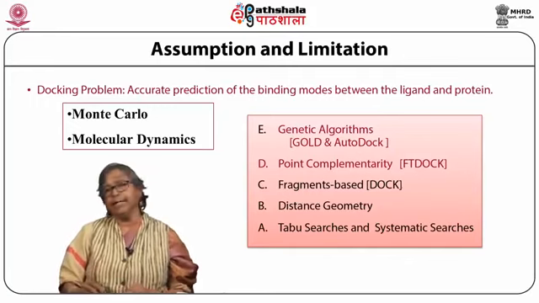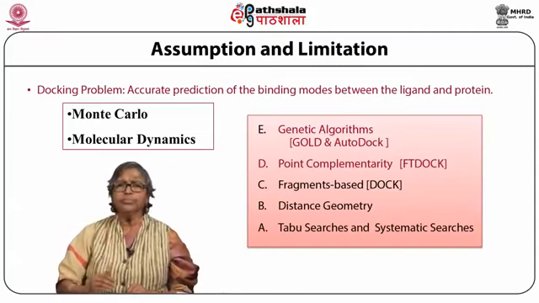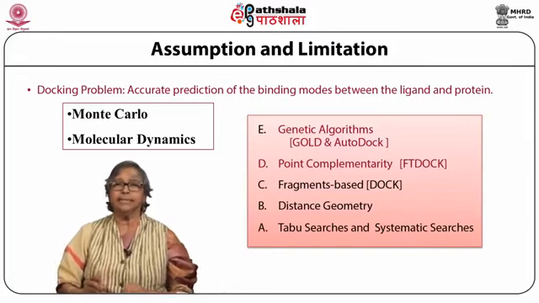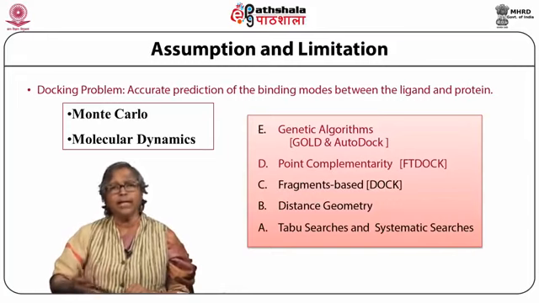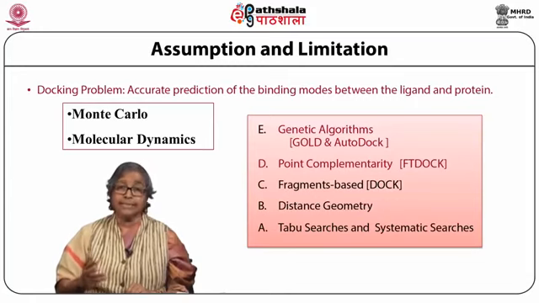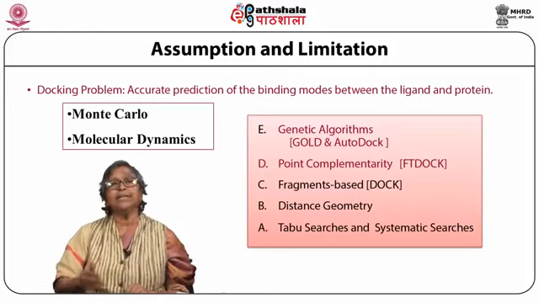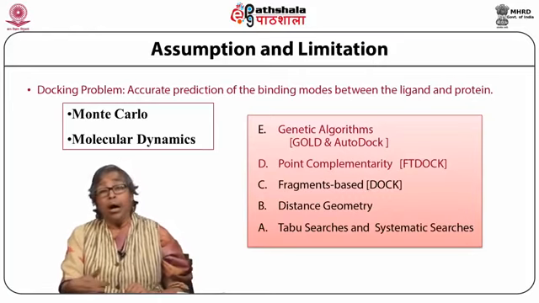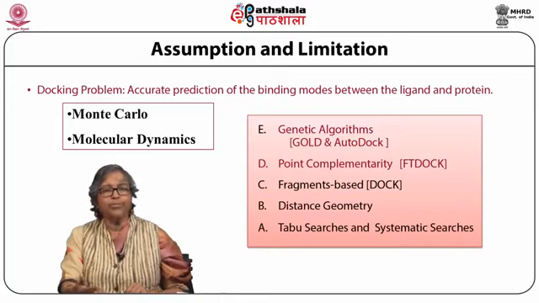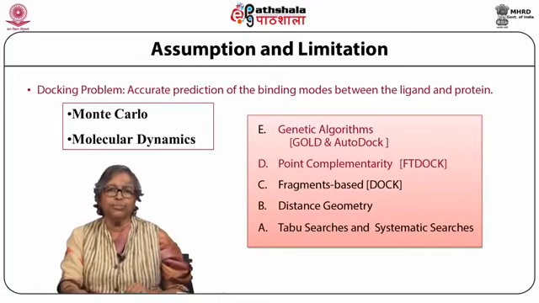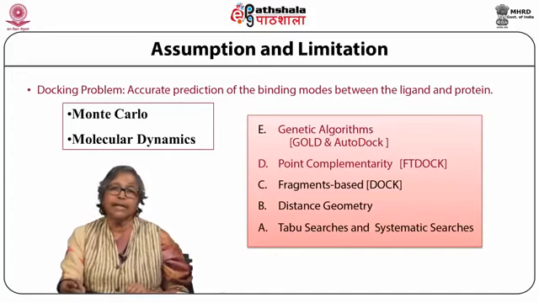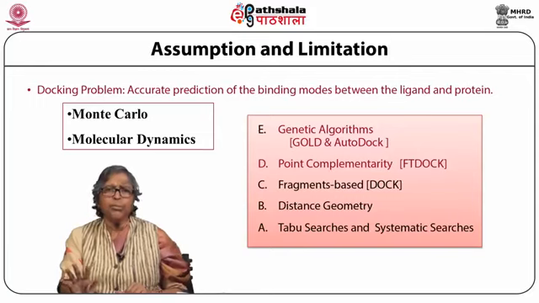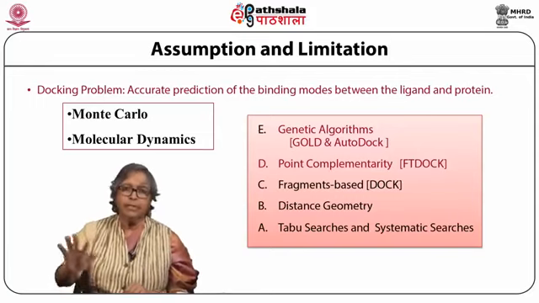However, on the right-hand side, I have numbered them from top to bottom in a reverse way. The reason is it depicts the computer time requirement; for the lowest one, that is A, it is huge. However, the accuracy is a very different question. But the time required for doing the topmost, like genetic algorithm techniques, is much faster than the time required by taboo searches. So there are 5 major methods I would describe later.